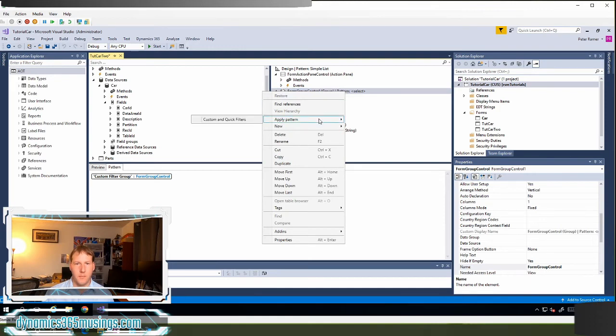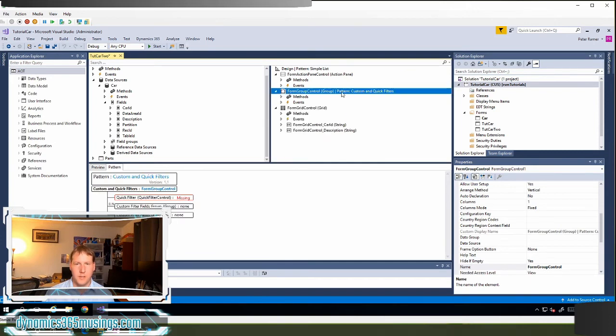I'll click apply pattern, and then custom and quick filters is actually my only option. Once I select that, I get a whole new pattern under this node, and it's showing me that I need a quick filter control and that's missing. So I'll go ahead and right click on this group and add that quick filter control.